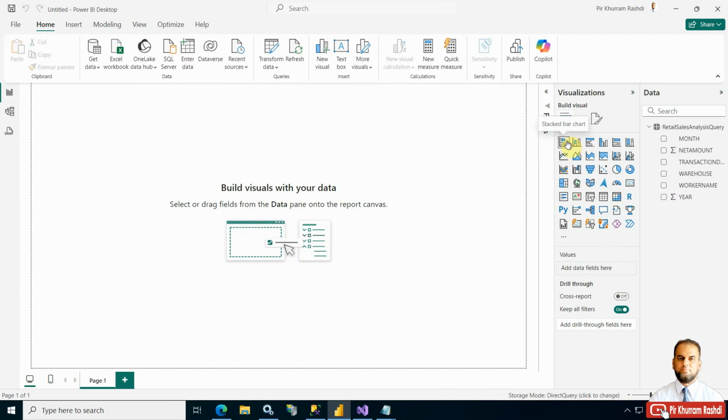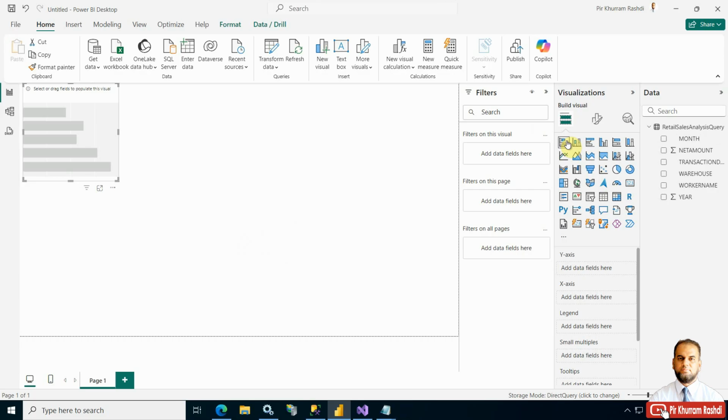You can see stacked bar chart available here. So what we will select first is the stacked bar chart, and once we have selected it, it is dropped on our workspace.